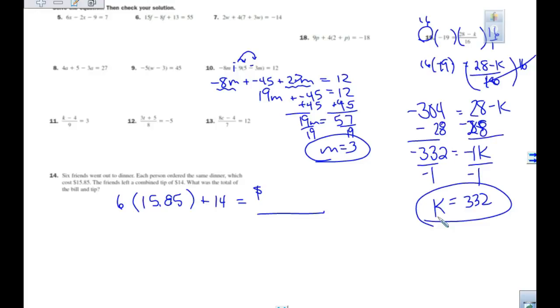And it's really easy to stop at this point and think the answer is negative 332, and then just look in the back and go, oh, it's not that? Okay, I'll just change it to a positive. So making sure those are the kind of small mistakes that people make as we are looking at these.